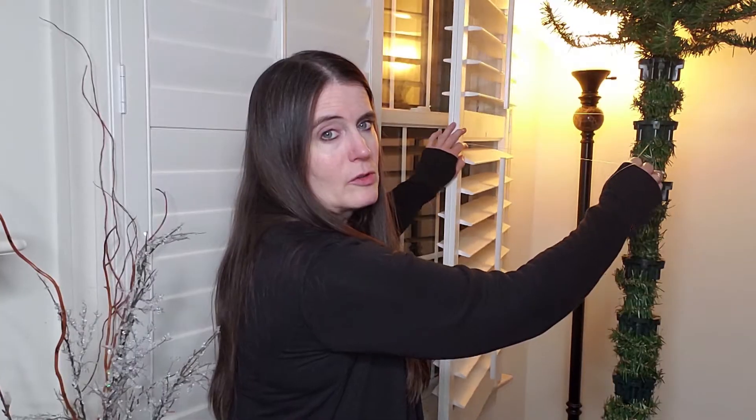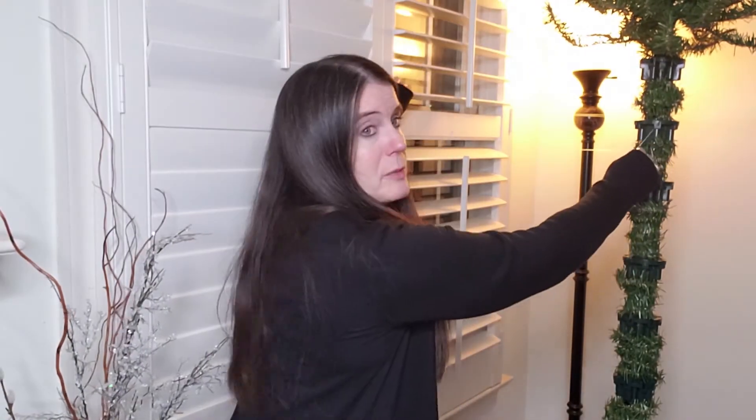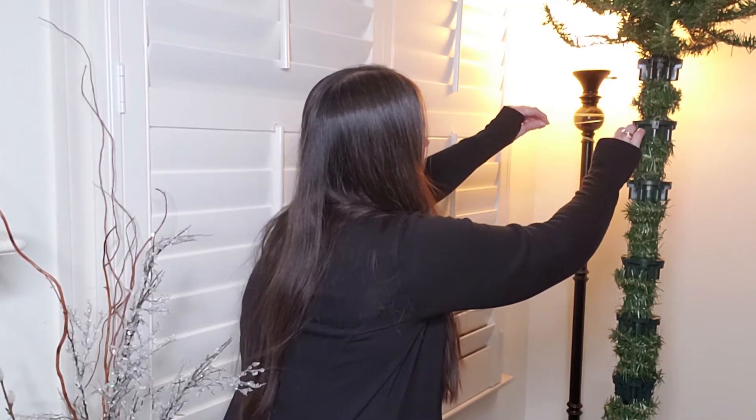Here it is right around this space here, and now let's get it tied on. Carefully go ahead and shut whatever it is. If you're using shutters like these, that's when you want to shut them so it's on there. There we go, and then we tie it on there.